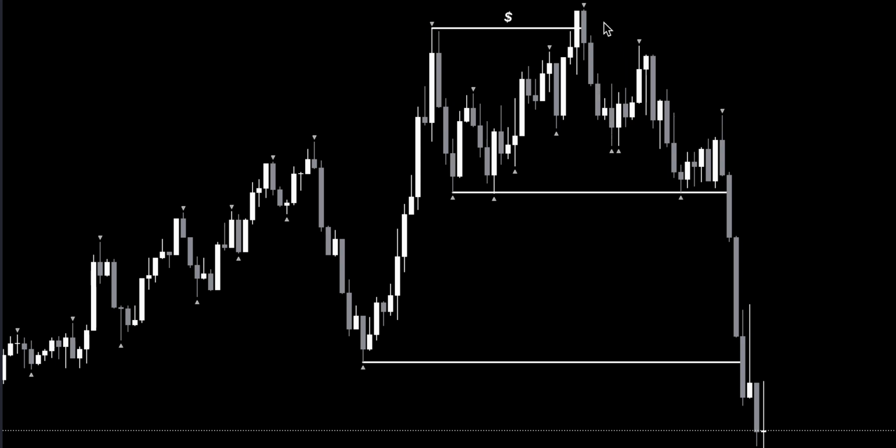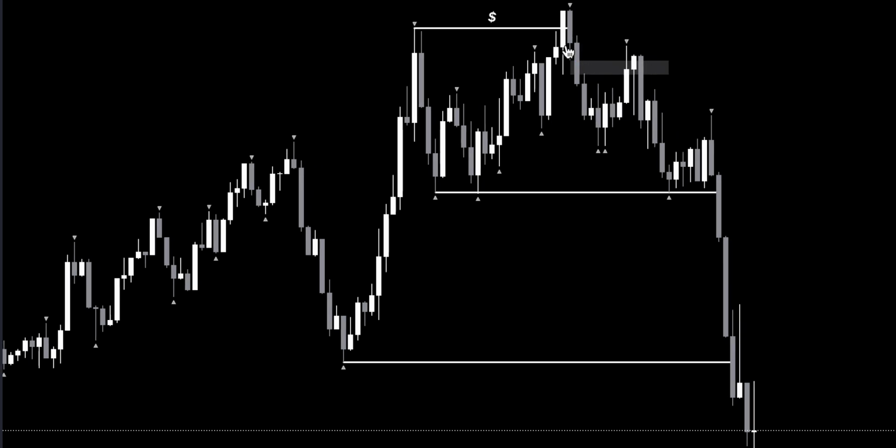Understand what's happening here from an algorithmic perspective. Price is pushing up above this range high, filling the buy stops, so any retail traders with buy stops resting above this range high are triggered. Then we get an instant repricing to the downside. Price pushes to the downside and creates a fair value gap. Right here, this is the fair value gap, i.e. a displacement in price.